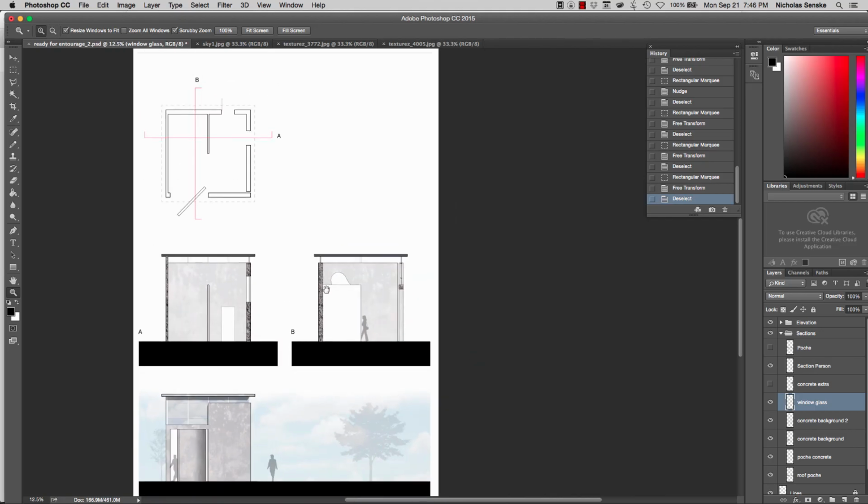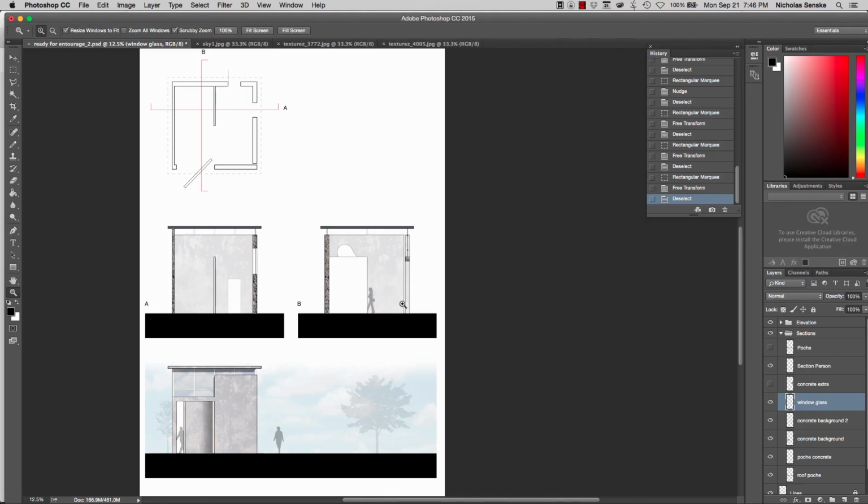So, kind of a hybrid set of sections and elevations. You could do this to a plan, but you don't typically do it. You really probably just want the regular poche in the plan to read.